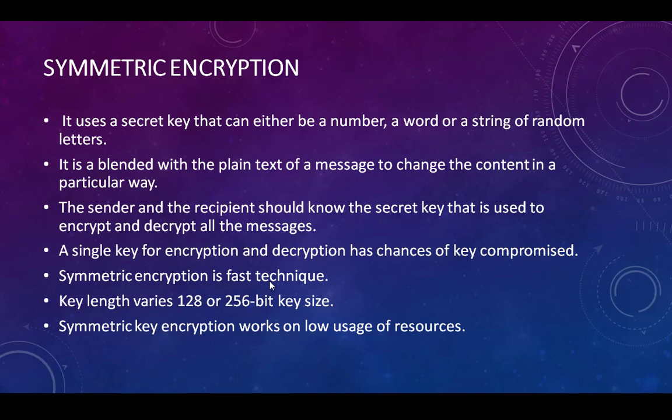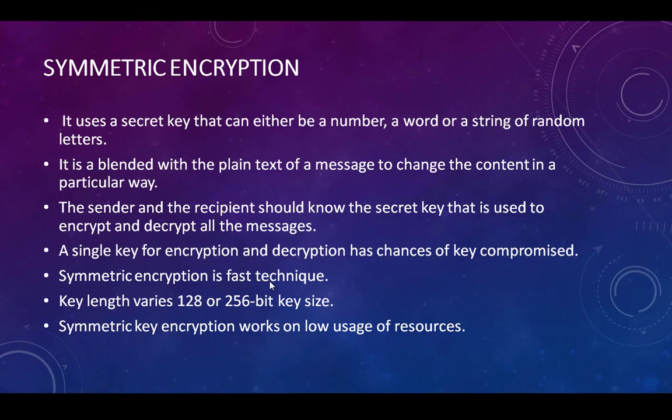We can also see that this is a single key for encryption and decryption, and it is considered to be a fast technique because there is only one method and only one key, so that's why it is fast. The key length varies depending upon the type of encryption you use, like a 128 or 256 bit key size. It only works with the generation of one key, which is used for both encryption and decryption. So it does not consume your system resources. I hope you got the point.